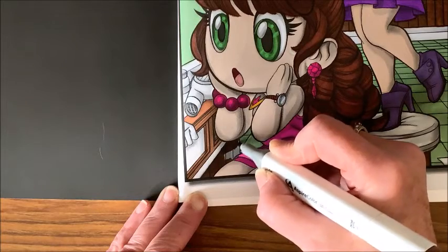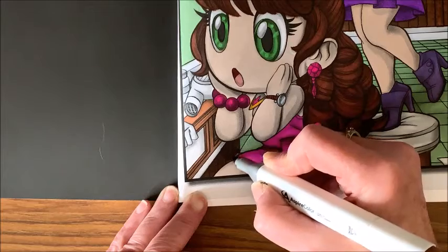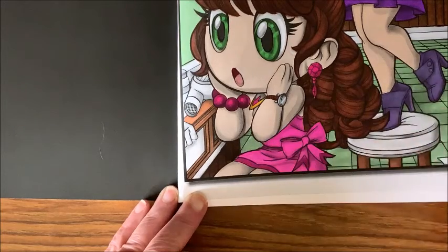Are any of you doing diamond painting? If so, what is it a picture of?